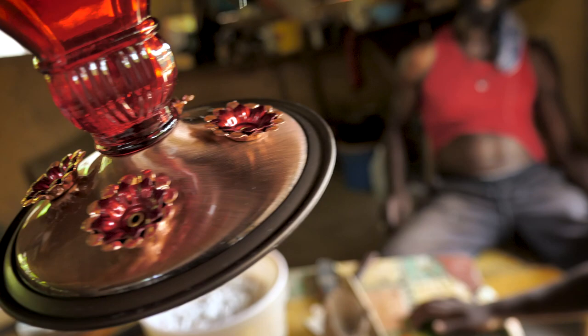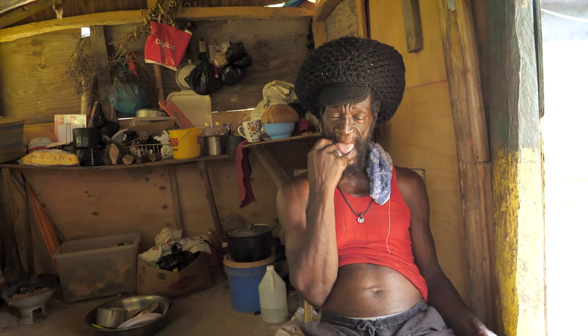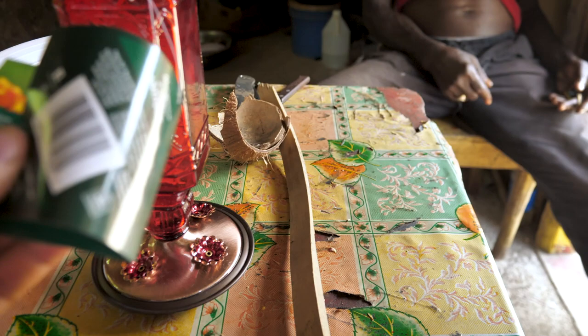Well, this is a nice one that should last a long time, not the cheap plastic one. Like, a nice piece of glass. And yeah, I thought that'd be cool, to try and get some nice hummingbird shots. Perky Pet, and maybe it has the instructions in here too.